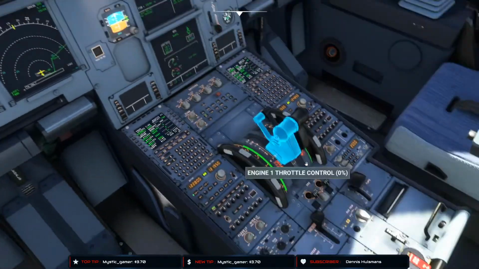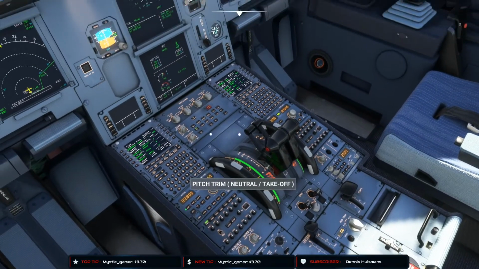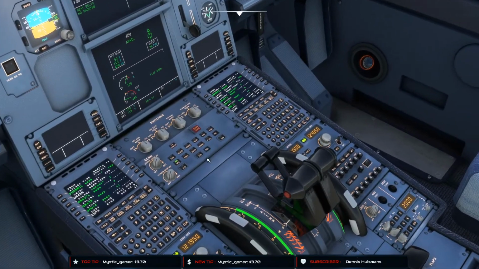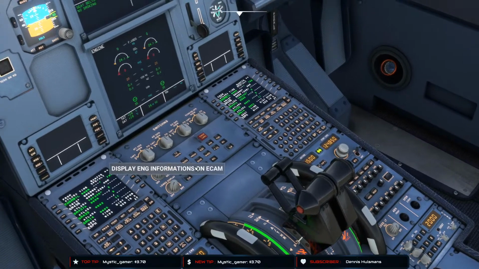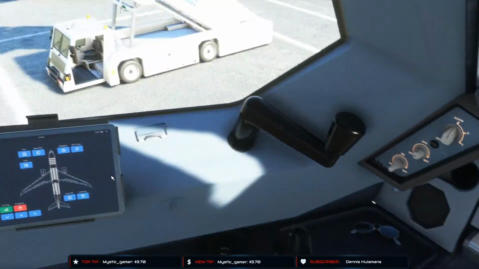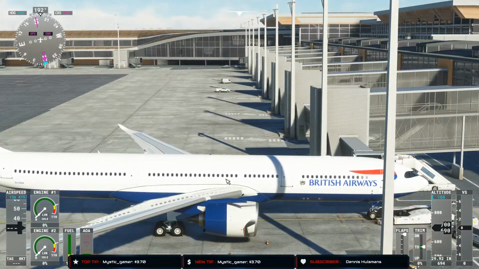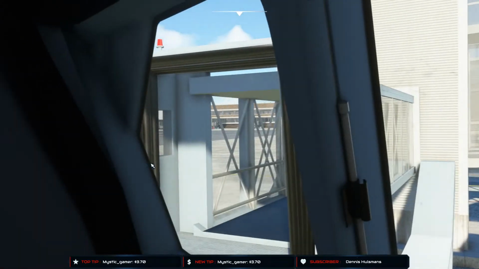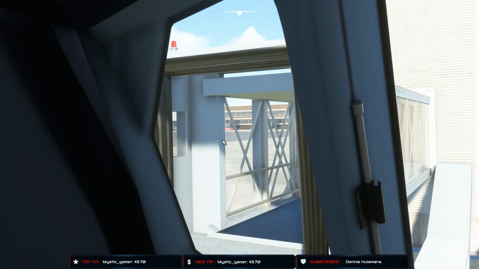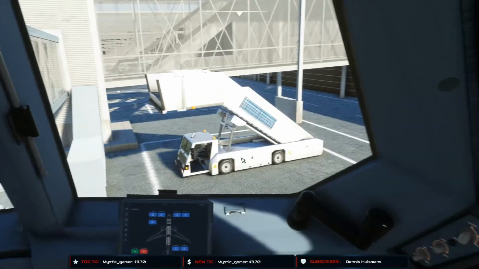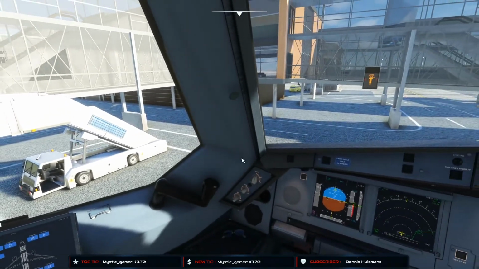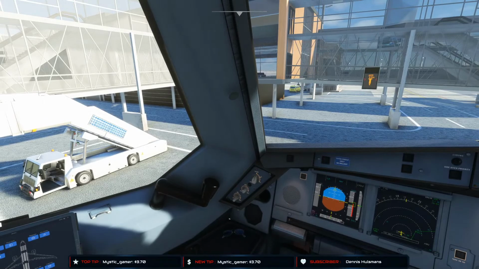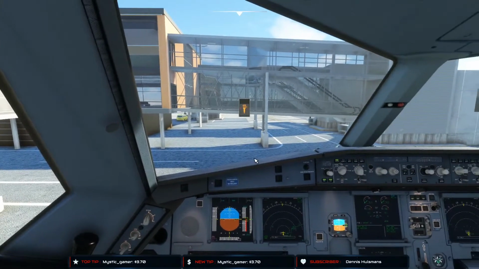Right. So we'll be pushing back with our tail going towards where that fire truck is over there. And then we'll be facing towards the northwesterly kind of direction.